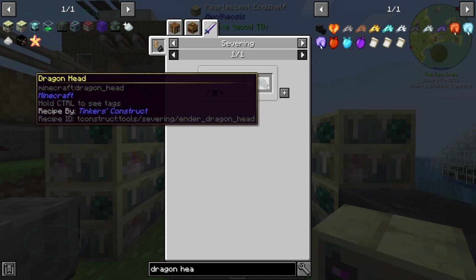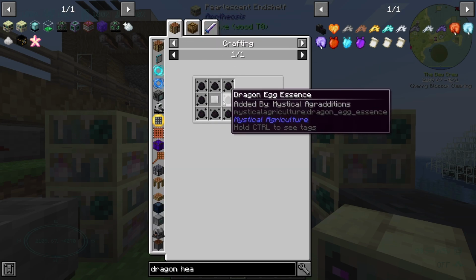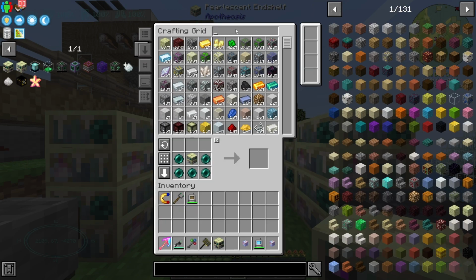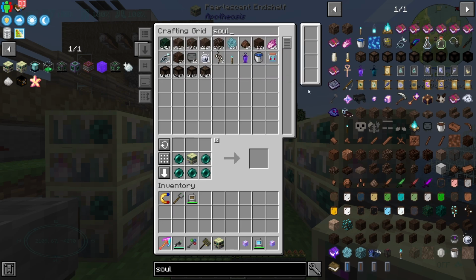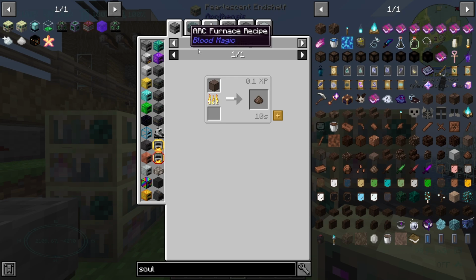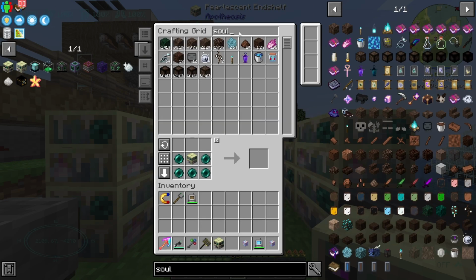I'm very confused as to what this... Okay. That's not the greatest. Blank skull. What's this? Soul dust. Do we have soul dust? I want to see if there's an easier way to do this. Ooh. We don't have soul dust. Soul dust is made from smelting smooth soul stone, which you get from soul stone. Do we have that stuff? Soul stone?